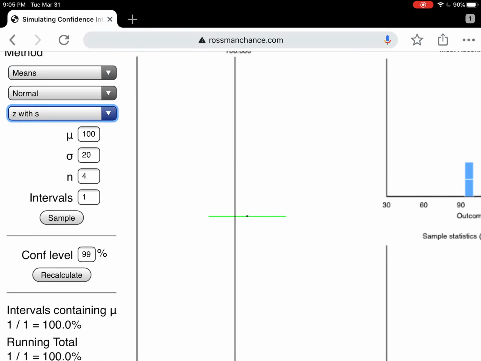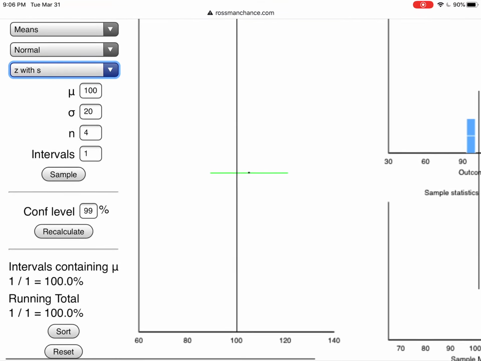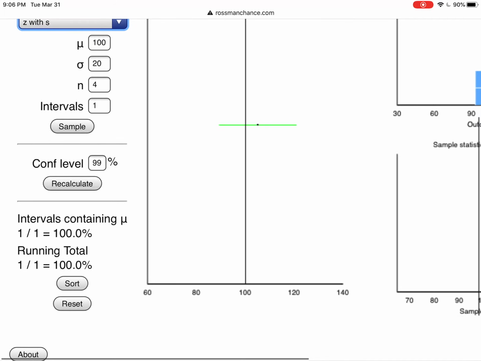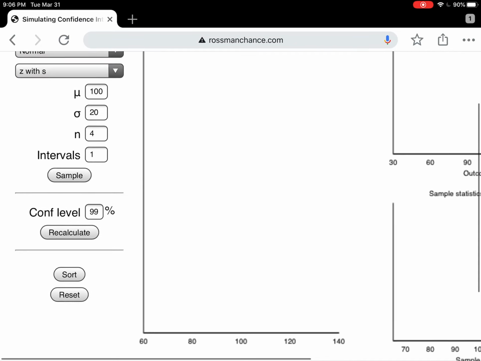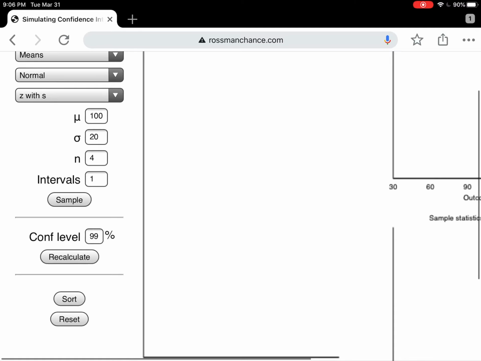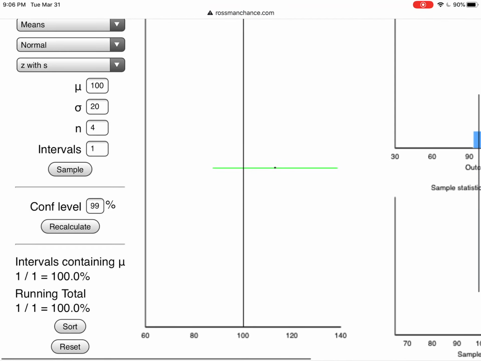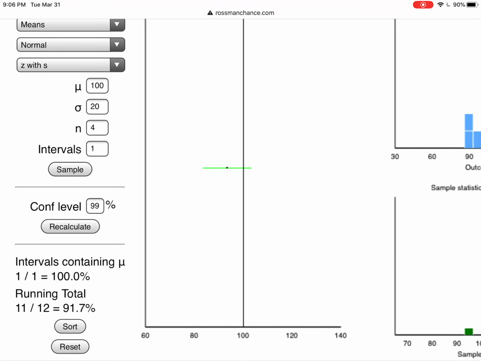So let's just see what happens if I keep using our regular critical value Z, but now I use whatever my sample of size 4, whatever its standard deviation is, we're going to use it to create our confidence interval. So if I reset this, still looking for a capture rate of 99%. If I hit sample, my first one captures it, second one, oop, there's the first one that doesn't. I already got one that didn't. I do this a couple times.